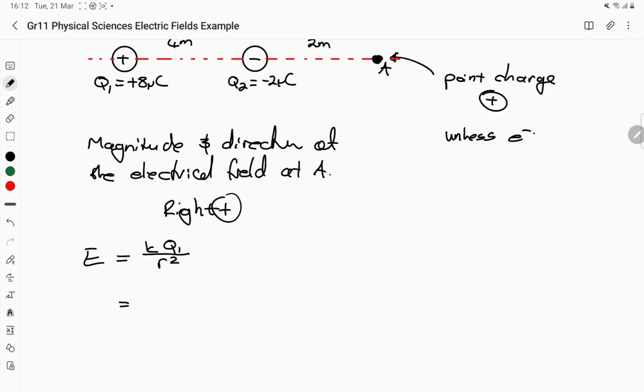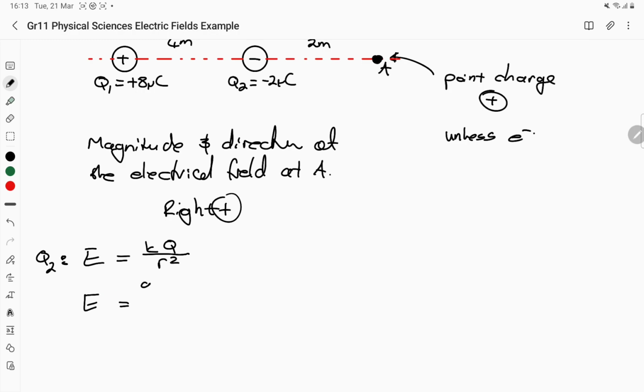What is the electric field strength at point A with regard to Q2? We'll do something like this. There we go. So the electric field strength of Q2 at a point charge A, which is some distance away from it. So some distance away from Q2 at that point A, that's the distance, and k is 9 times 10 to the 9, and Q, why did I say Q1 there? It should just be that, and we know it's Q2, so let's take a look.